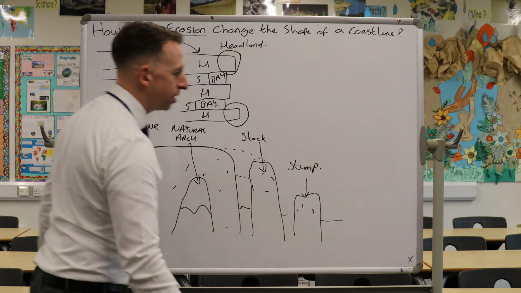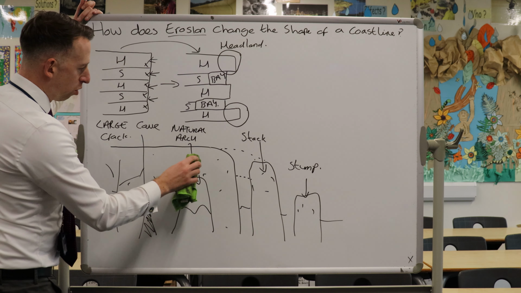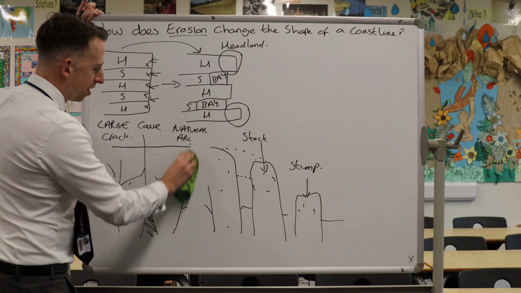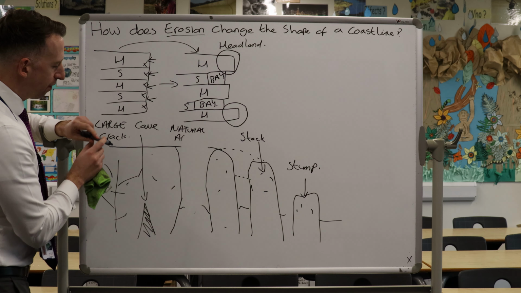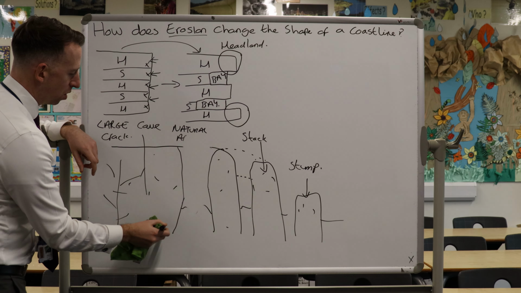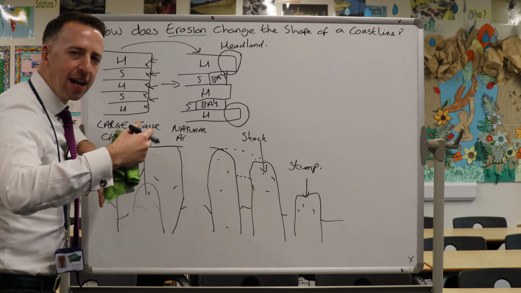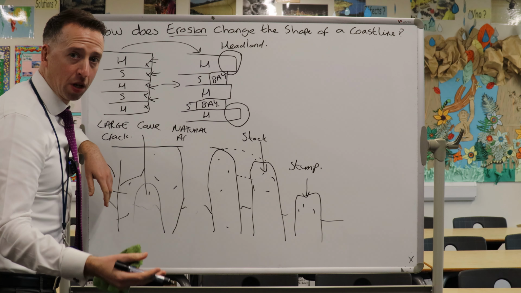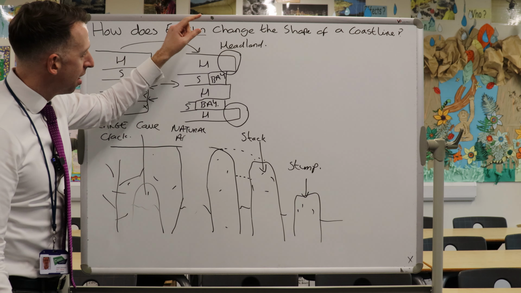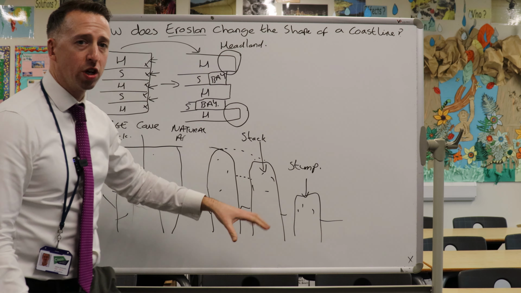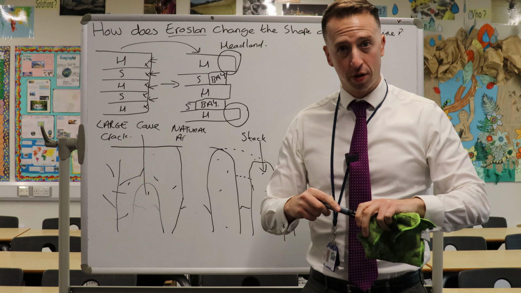Now we can take that further. Obviously this is constantly changing. You know, this natural arch here will eventually turn into a stack. This cave here will eventually turn into a natural arch. You get the idea. It never stops changing. So we go from hard and soft rock to having headlands and bays, and then over time the headland will also display a number of different erosional features. So there we are.